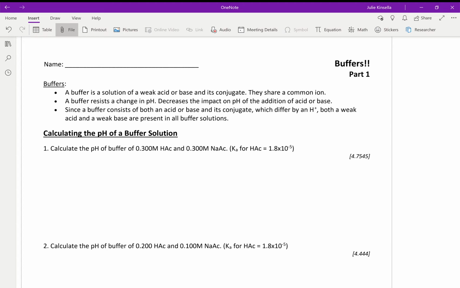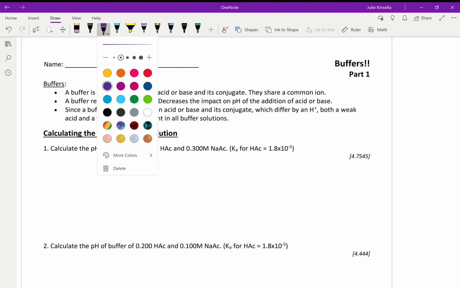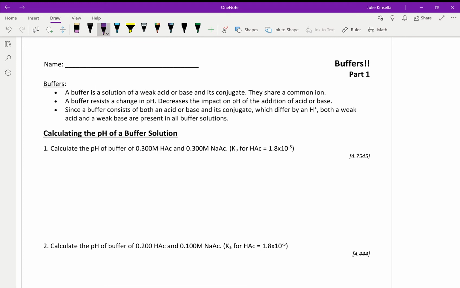So let's jump in. I'm going to calculate the pH of a buffer solution with you. I'm going to show you 2 methods, the ICE or RICE table method, and then what I'm going to mostly focus on is the Henderson-Hasselbalch equation, but I'll show you both to start, and then we'll talk about some calculations when you actually have an acid or base that's been added to it. So for this first one, let me just get this ready. We're going to just start off with the reaction in the ICE table just so you can see how this ties into what we've already done, and then I'll show you the Henderson-Hasselbalch equation.